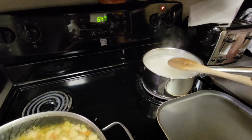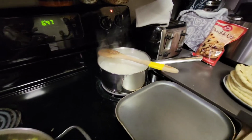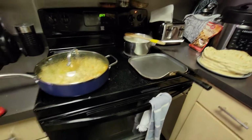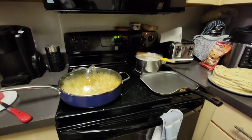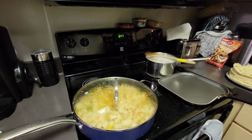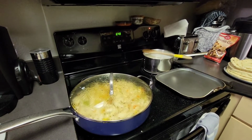We had no more regular rice, so I'm using jasmine rice. And there's the bread. So if you guys remake this, let me know and tell me what you think. I'll get the bite impression when it's all done.